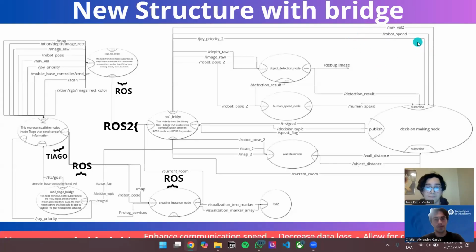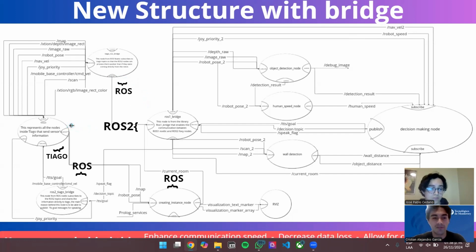Okay, so the new system looks like this. The robot has not been updated with the new ROS2 image right now. So the robot is running on a system from PAL Robotics called PAL Gallium and also the ROS Noetic environment. And we had to migrate this into ROS Foxy because it is the only ROS image that is bridgeable with the ROS Noetic environment. So to the left, we begin with Tiago as a node.